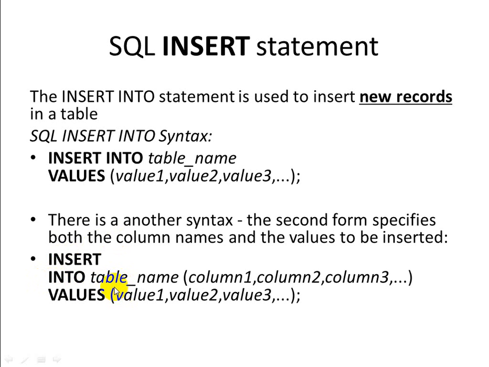And it's insert and then into underneath. What's the difference? Well, they're both acceptable, really. We can just use that. So this is another syntax. The second form specifies both the column names and the values to be inserted. So that I'm familiar with, and that I reckon you'll be asked to put as an answer to the question. Write an insert statement or insert into statement, and they might give you the scenario, and then you have to put the table name and the values. This here says column 1, column 2, column 3 values, value 1, value 2, value 3. So it's the column name and the values.